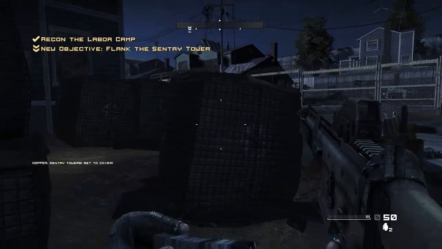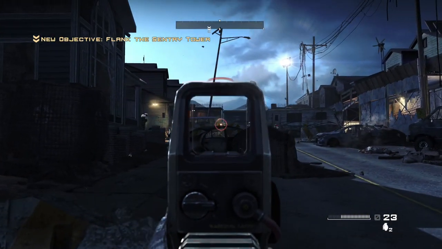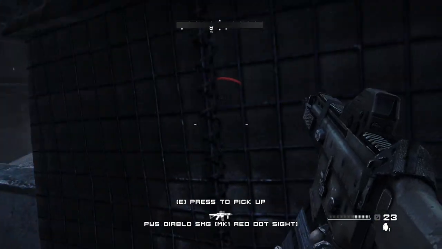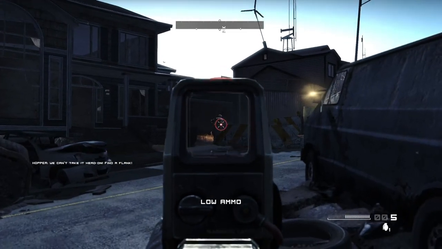Grenade out. Get to cover. Get out of the street. Another grenade. Go, go, go. We can't take it head on. Find a flank. I'm flanking.